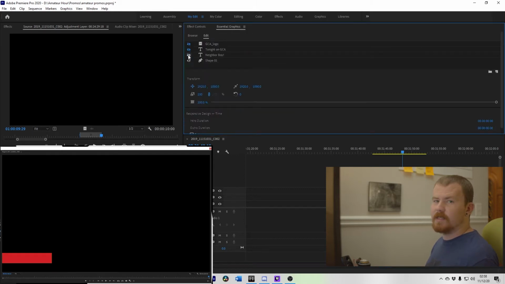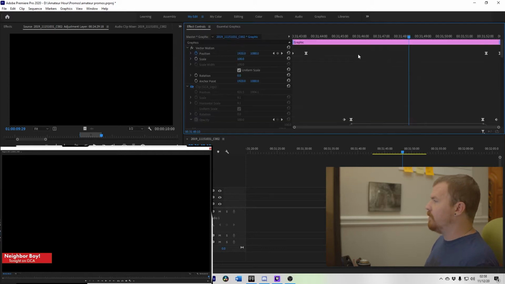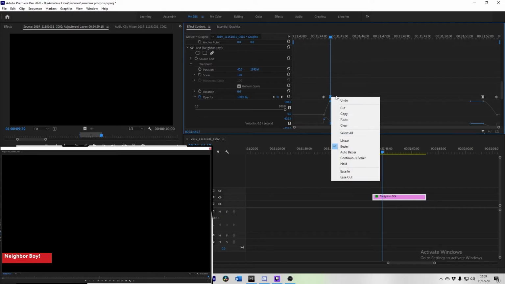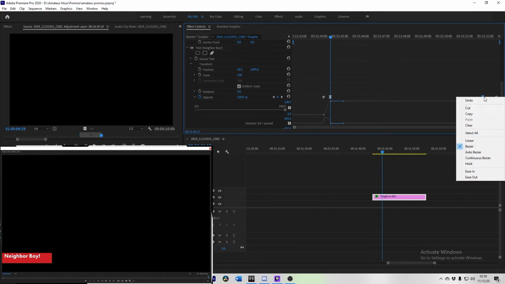Now we've got the title, and we've got the description that goes under it. For both of these, instead of having them slide in, I have them fade in. So I take the opacity from 0, and in 10 frames, I have them fade in. All the slides, the fades, any kind of animation, I always make sure to ease in when it's coming in, and then when it's on its way out, ease back out. It just makes for a smoother overall look.